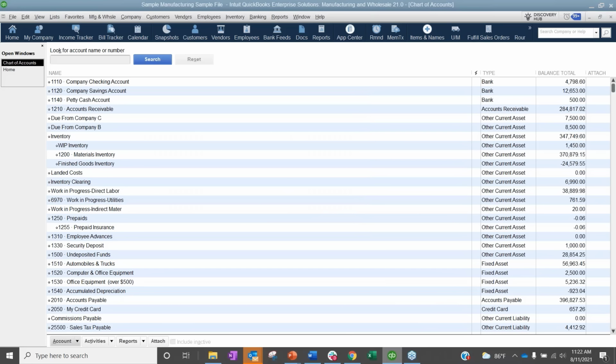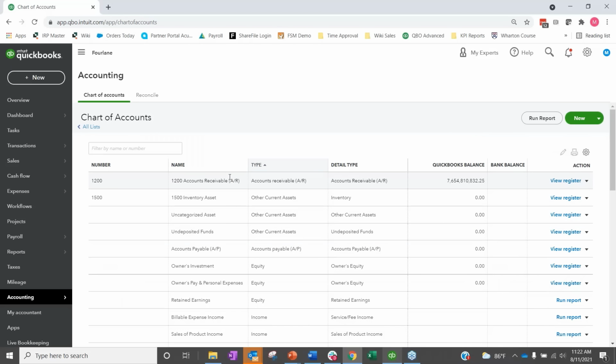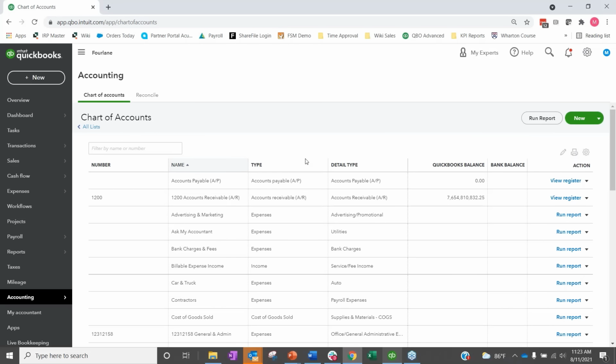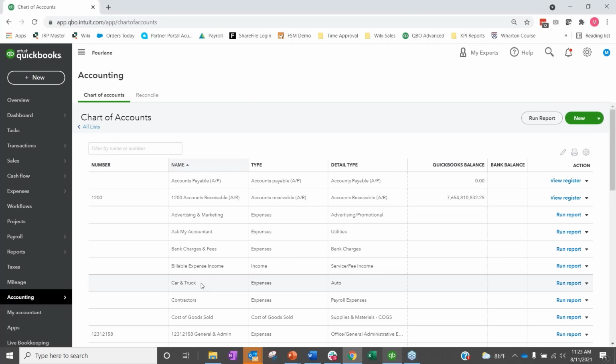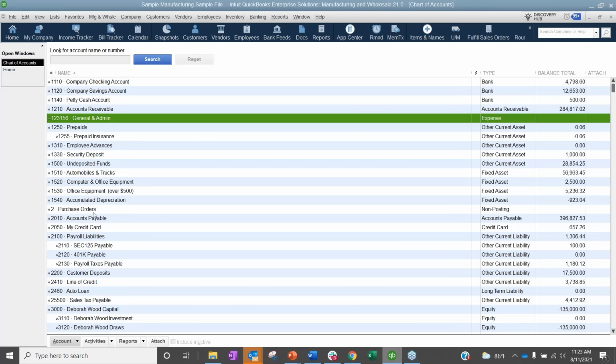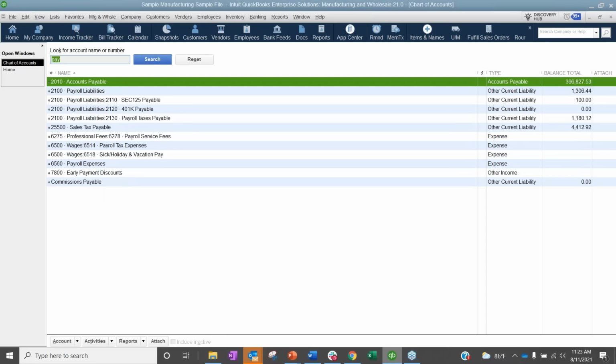So list views, pretty similar. In both of them, if you click on a column, it'll sort by those columns. I don't know why you would sort by a certain column in here. Also, I didn't touch on the search up top here. So you do have a search. So if I was looking for everything that had pay in it, but I do have to push enter. On desktop, you expect that. QuickBooks Online, it just searches naturally.